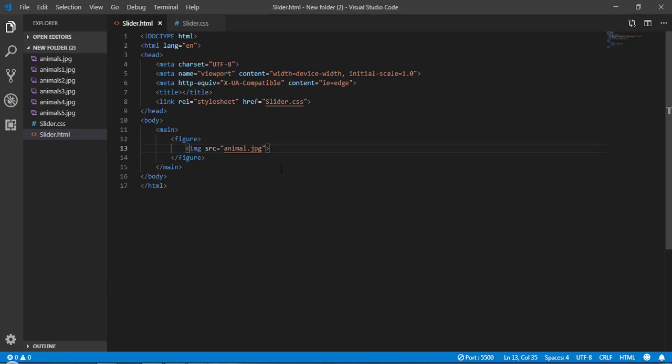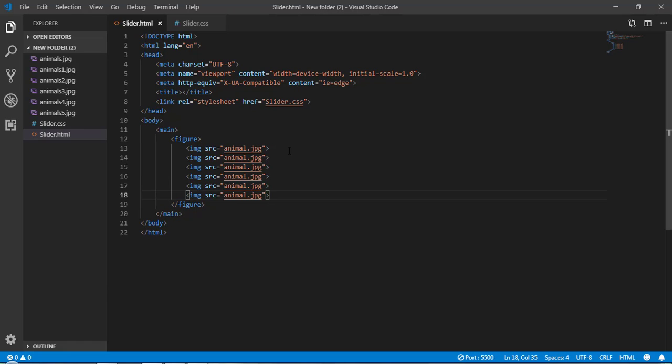What I need to do now is to copy this and paste it. I'm going to copy and paste it 5 times, like so. Then I'm going to rename these: animal 1, animal 2, animal 3, animal 4, and finally 5.